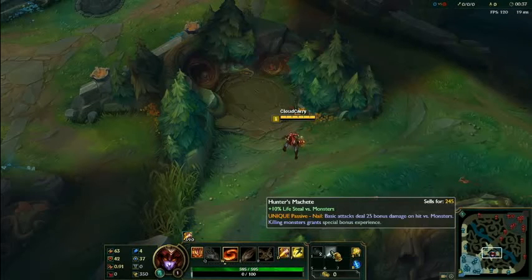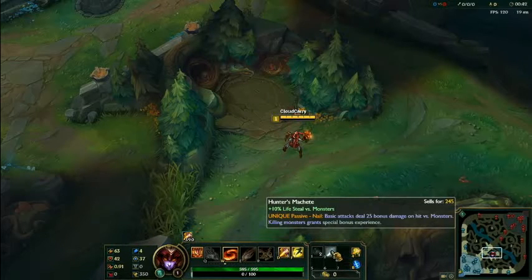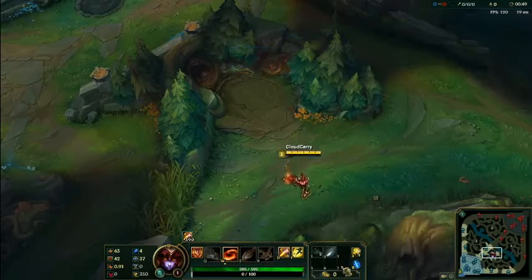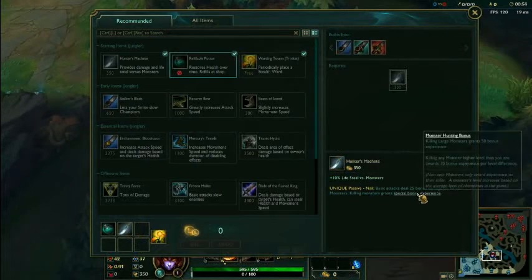The main reason that we're starting at the Raptors camp is because all the camps start at level 2. 30 seconds until minions spawn. And apparently Machete now has this passive on it. You gotta go all the way into the shop screen in order to see it. Killing large monsters grants 50.